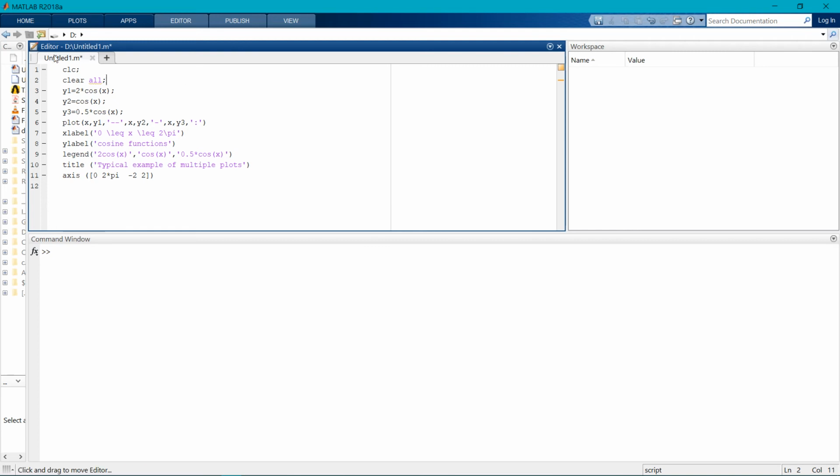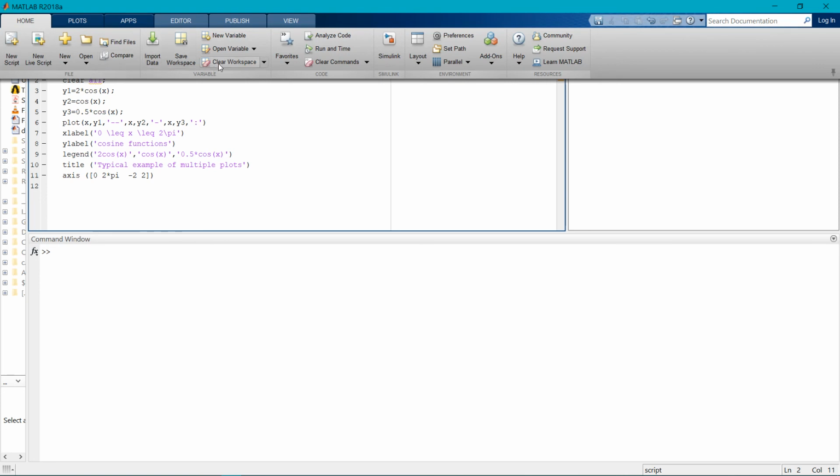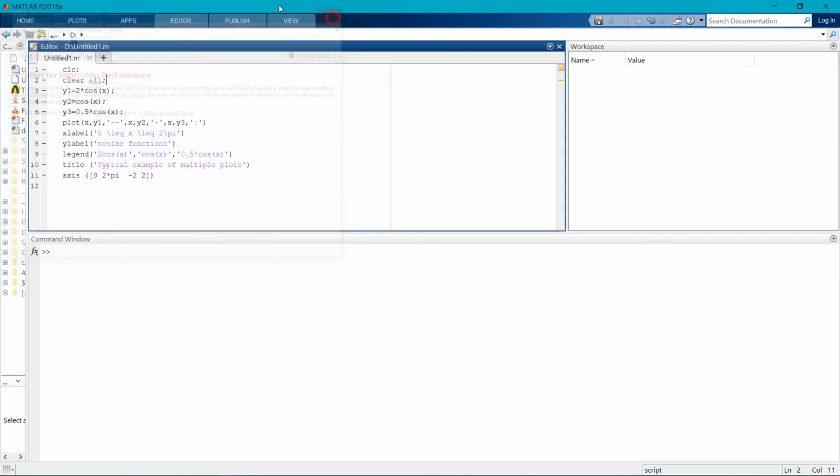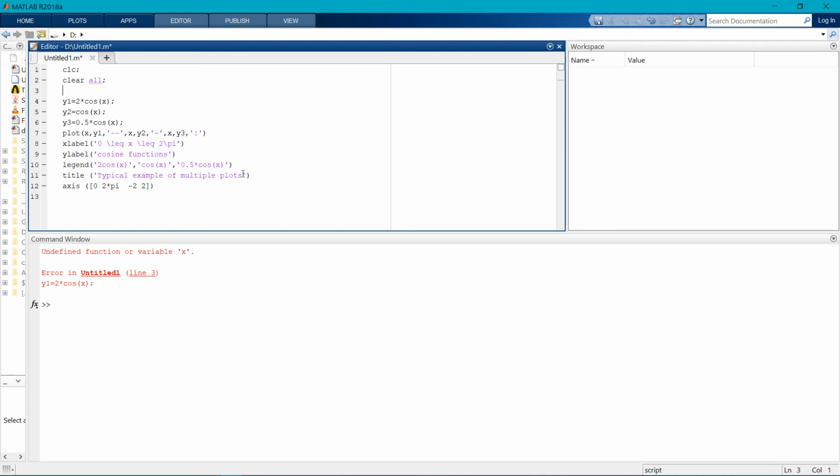Now going for plotting the graph by running it, let's just press the F5 button. So here it is, it's showing some error. Let's check. Okay, we haven't defined x here, so just defining x as x equals 0 colon pi by 100 colon 2 into pi. So x ranges from 0 to 2 pi, and pi by 100 is the step size it gets divided into, so you get better values by this. You also learned this in Python, if you remember.